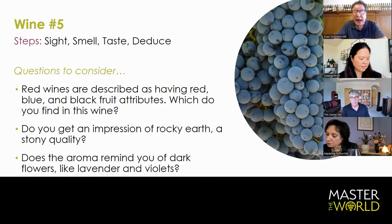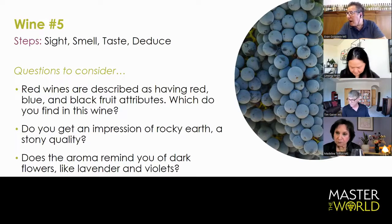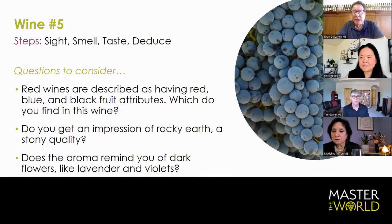I can still taste it. I would put the complexity level of this wine as extremely high, and I would tip my hat to the winemaker, who I think has done an incredibly deft job. I would say that it does not, unlike my earlier wine, come off like a singular voice.